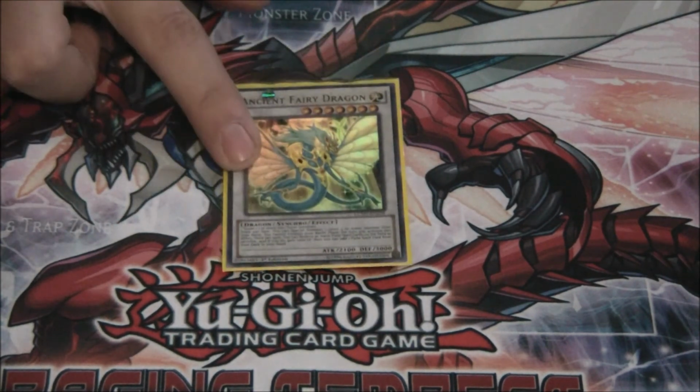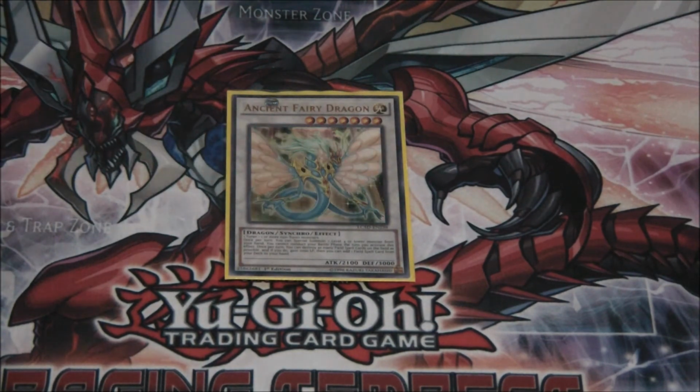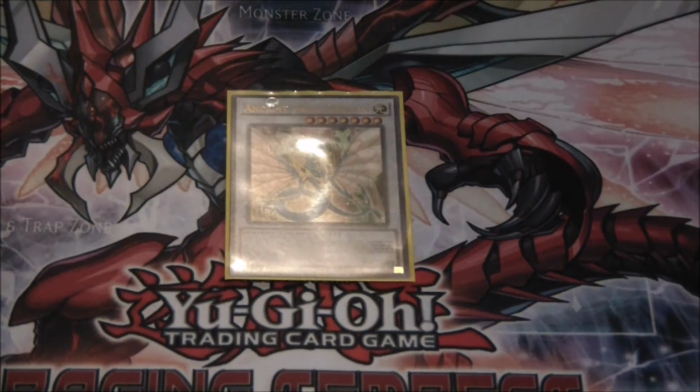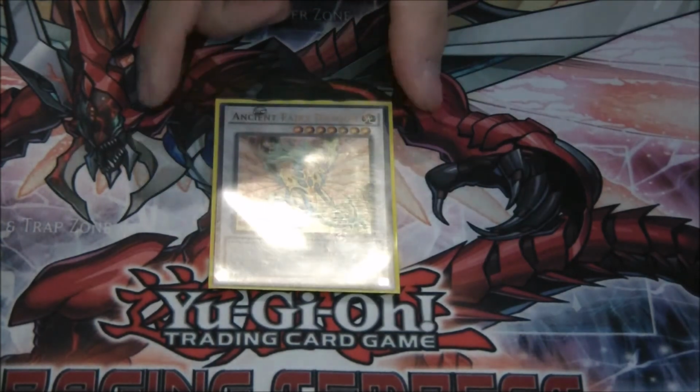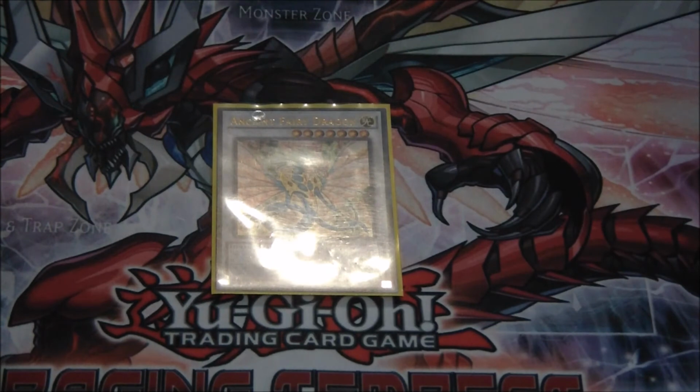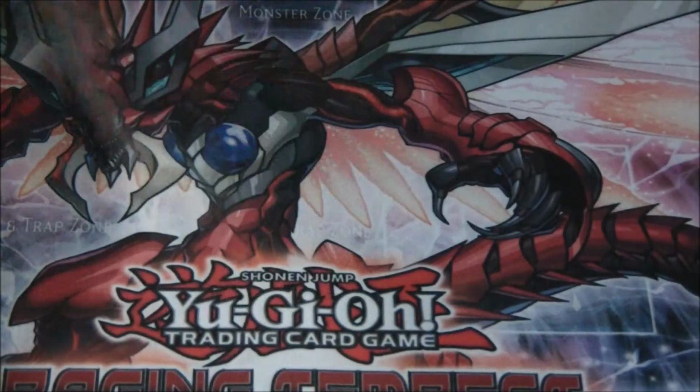For my next one, I'm playing 1 copy of Ancient Fairy Dragon. I like having this option just because she has the ability to special summon a level 4 or lower monster from your hand. After you've been drawing quite a bit, you're going to have quite a few monsters in your hand, so it's always good to have the option to special summon 1 to continue your plays. So I really like the idea of running Ancient Fairy Dragon.